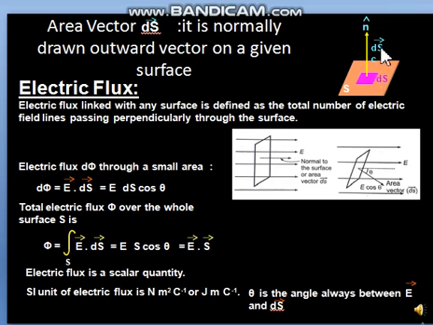Now dS vector means a perpendicular line drawn on the area. So a perpendicular line drawn is called dS vector. So the meaning is we will be given any area. Total area is S. Part of that area is dS and the perpendicular drawn on that area is dS vector.